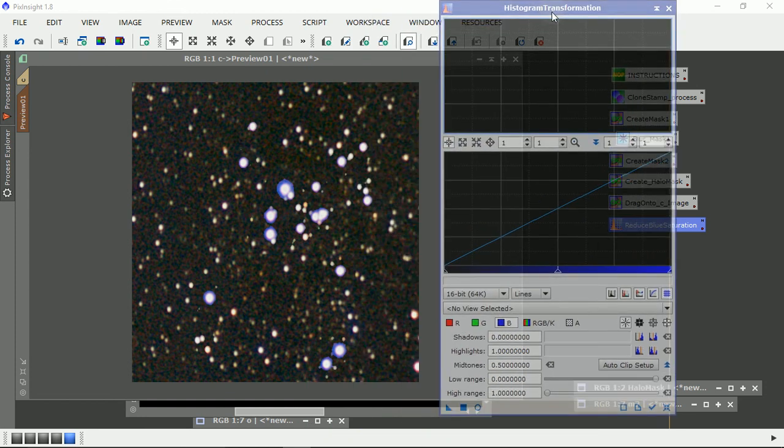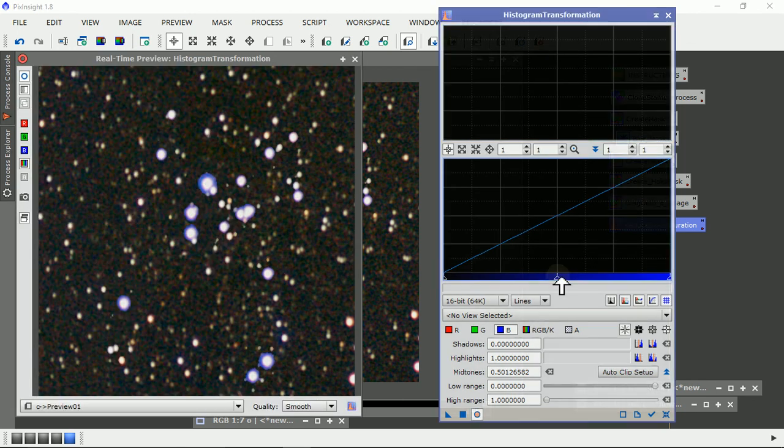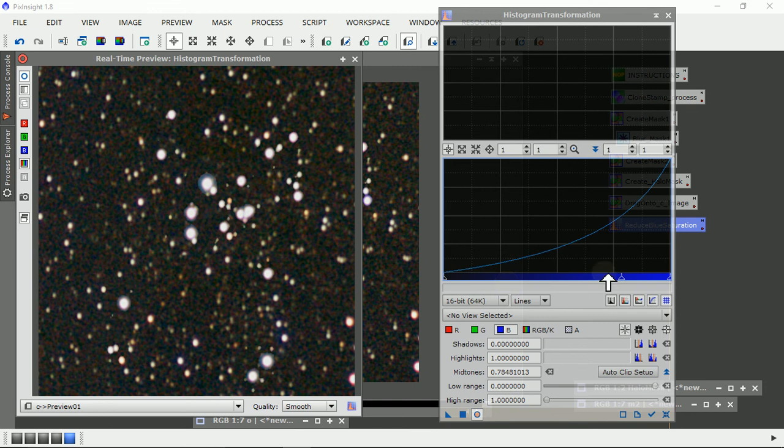And normally we stretch an image. In this case, we're going to go the other way. Take the middle slider. Oops, let's turn on the preview. And slide it to the right until the halos disappear. If you go too far, the halos will turn green. Come back, so you have to find the best looking compromise between the two. So probably about there. There's the halos. There it is with the halos removed.